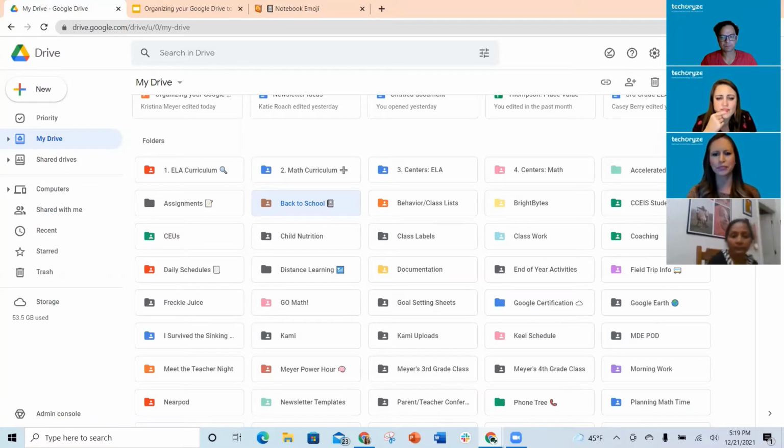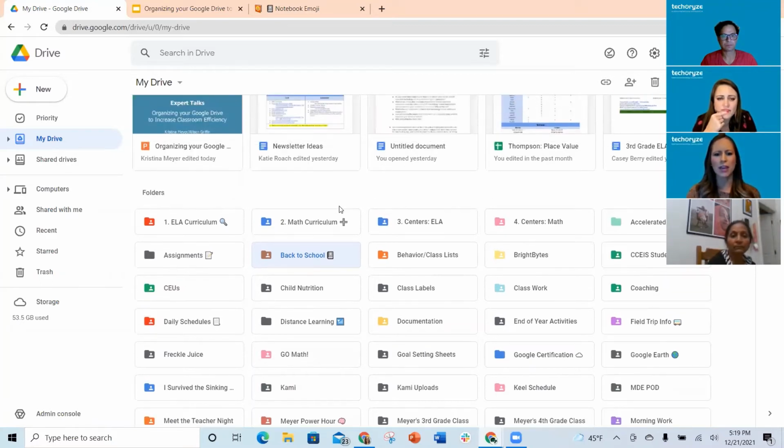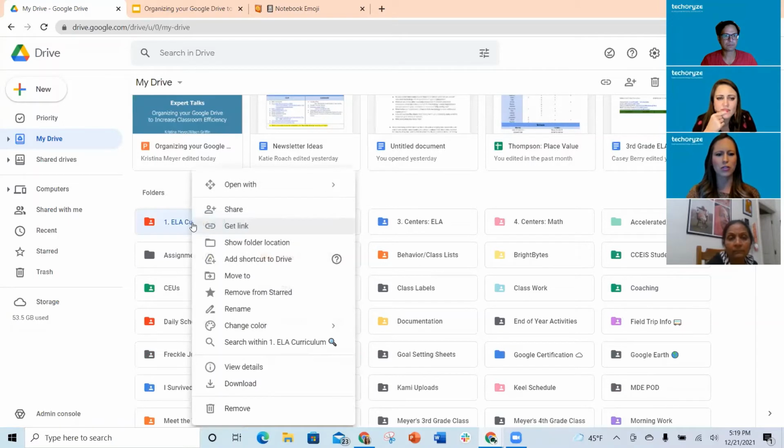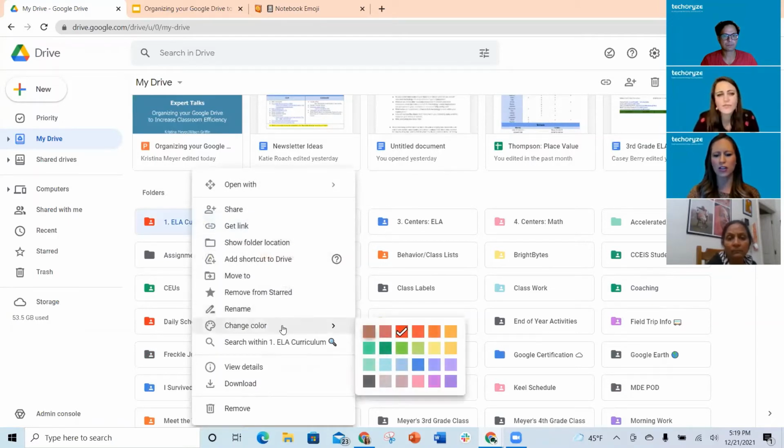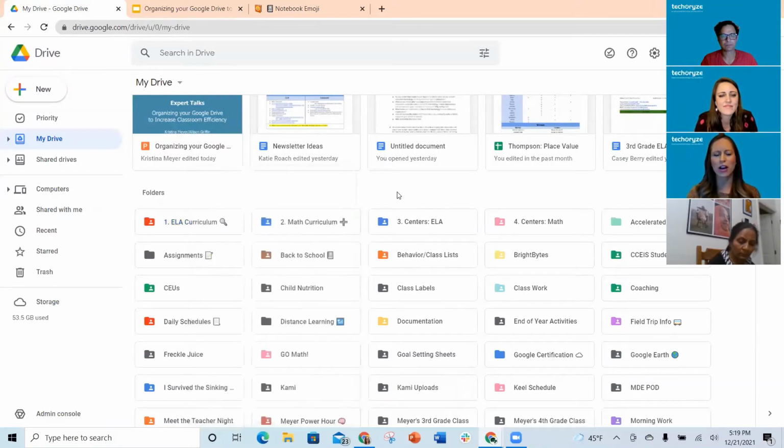Mm-hmm. And then the same thing with color coding. You can right click and change the color of your folders. I don't necessarily have a rhyme or a reason to my color coding. It's just what I feel goes with the topic. I've seen some teachers create an ELA Center folder with all of their ELA Center items within it.